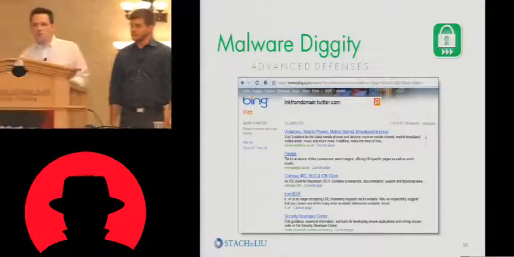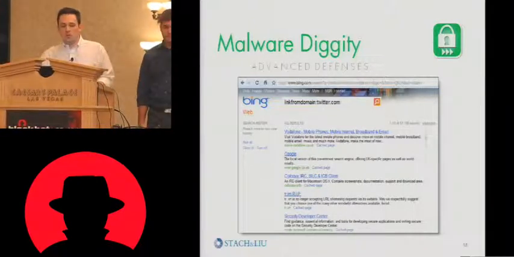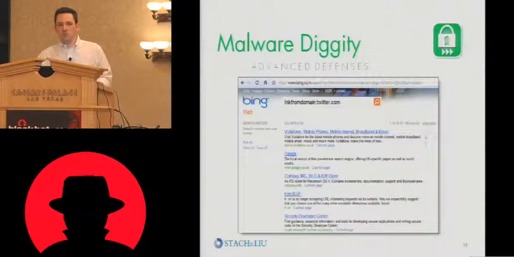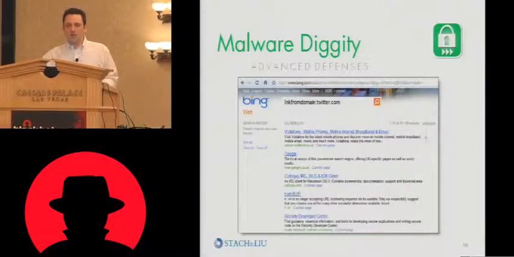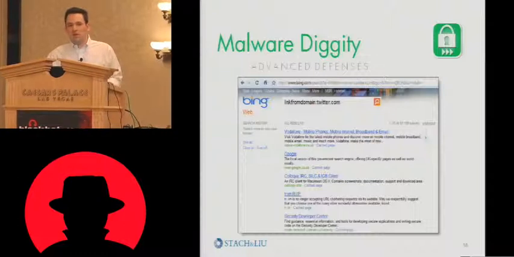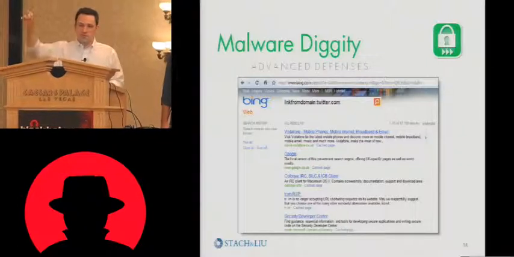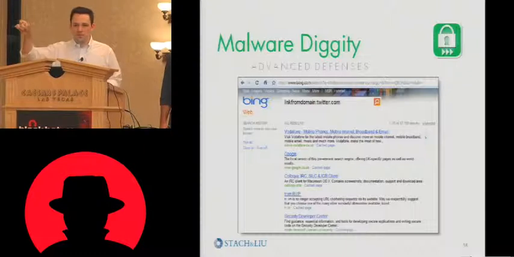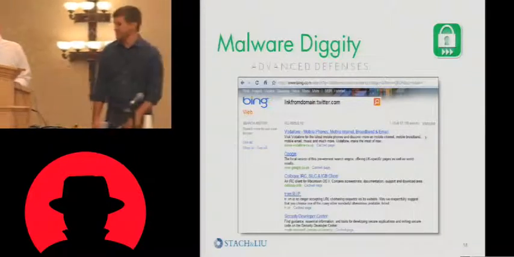So Malware Diggity, which we'll be distributing through our site, will sit there, monitor your site or as many domains as you specify for new links off of it, compare those to known malware lists, and then let you know, hey, by the way, you have a new link off of your website and it's to this malware site. You are now distributing malware to all of your user base. And a nice little system tray. That's a lot of text for a system tray, but it's all in there.